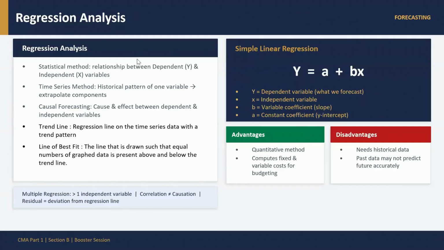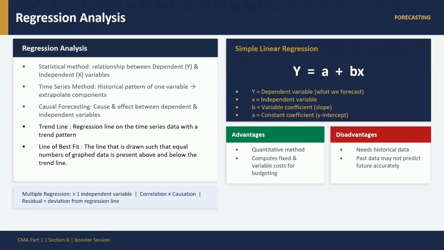What is our independent variable in time series method? Years. So you have to call it as time. So time will always be our X in time series method. And with respect to time, you can find out anything in your dependent variable. It can be your sales, profit, COGS, expenses, anything. But your independent variable will always be time.